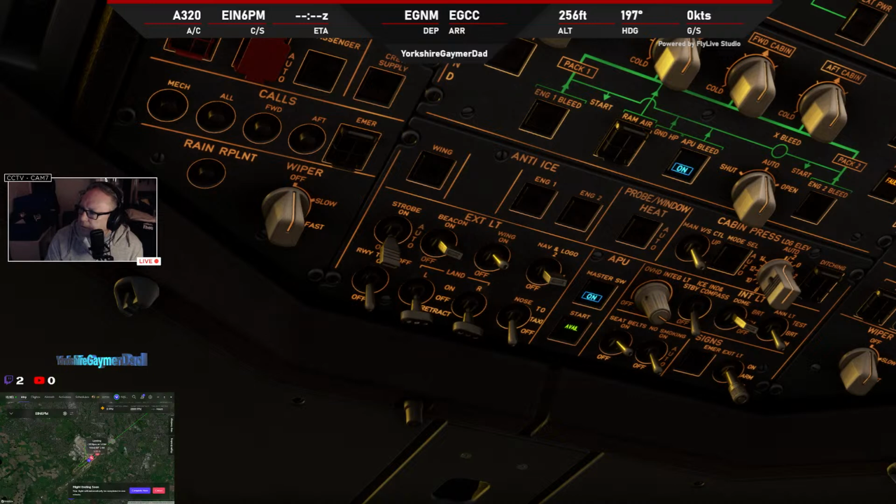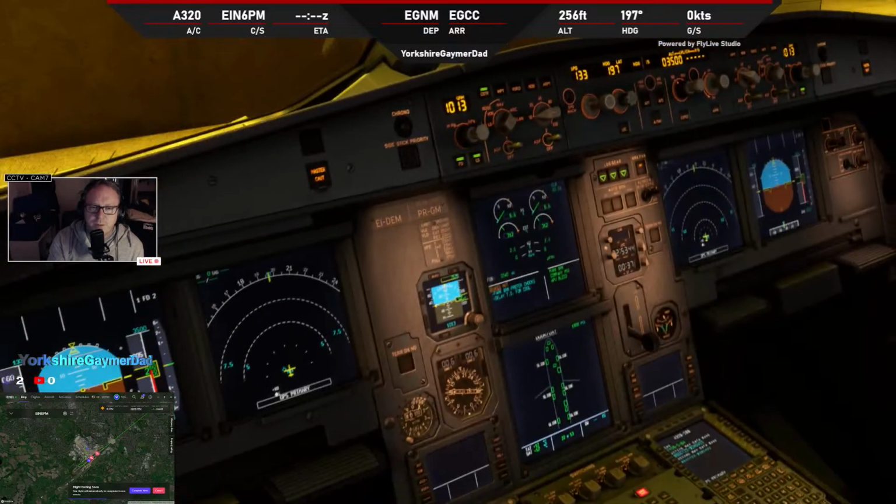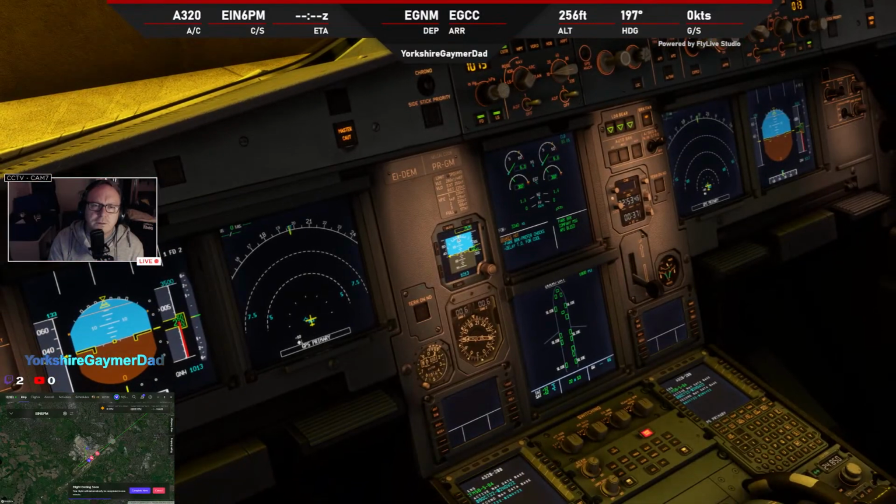I want to see what that first landing rate was. Oh, it wasn't bad actually. Yeah, the second bounce was worse. It wasn't as bad as I thought. It was still crap, but it was minus 303 feet per minute, the first landing, and then the second bounce was 401. It's not good. Right, we can put the beacon light off. The engines are now stopped. Almost.